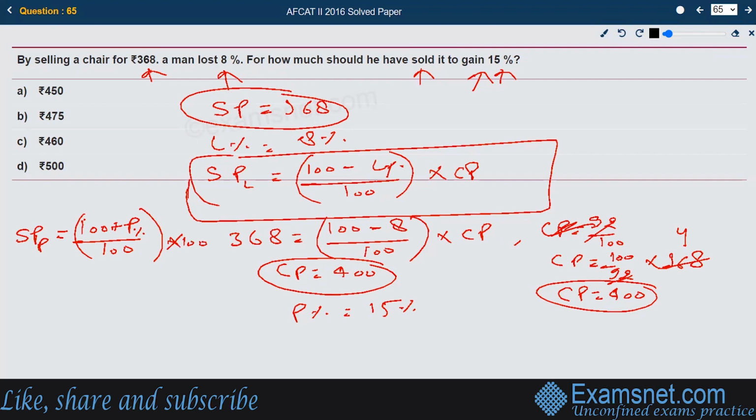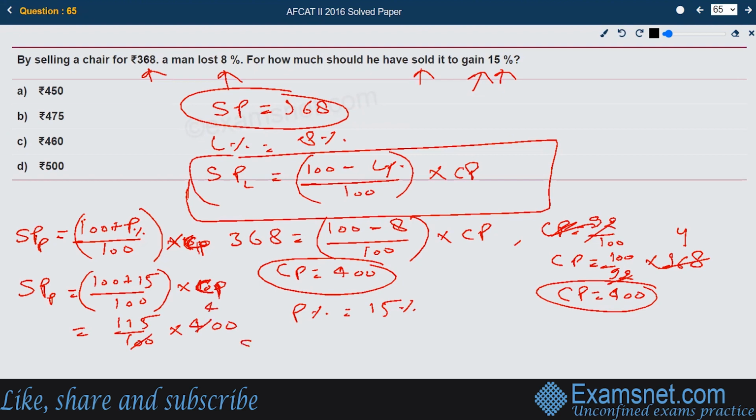So let us have the values. Selling price for the case of profit is going to be 100 plus 15 because you want a gain of 15, divided by 100, into cost price. Sorry, this is not 100, this is cost price. The formula says cost price. So how much is it? 115 by 100 of the cost price that we calculated as 400. So if we solve this, it is going to be 4, and the SP value is coming out to be 115 into 4. That is nothing but your 460. So this is the new SP. If you want to have a gain of this much, the new SP should come out to be 460. That is available in option number C.